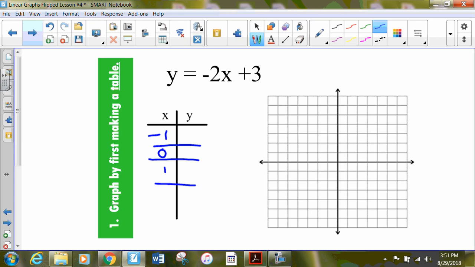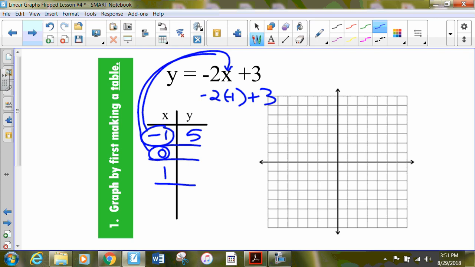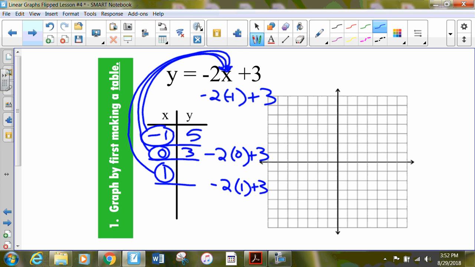We've picked the x's that we wanted. We've taken the x's and plugged them in. We've either written it out like this and put it in our calculators. Oops, I almost just forgot that negative. Either put it in our calculators and hit enter, or we did it in our head: -2 times -1 is 2, 2 plus 3 is 5. Then we do the same thing with 0. We plug that in for x and either write it down and put it in our calculators, or do it in our heads. -2 times 0 is 0. 0 plus 3 is 3. And we'd plug 1 in, and we'd write it down and either do it in our heads or in the calculator. And we get -2 plus 3 is 1.